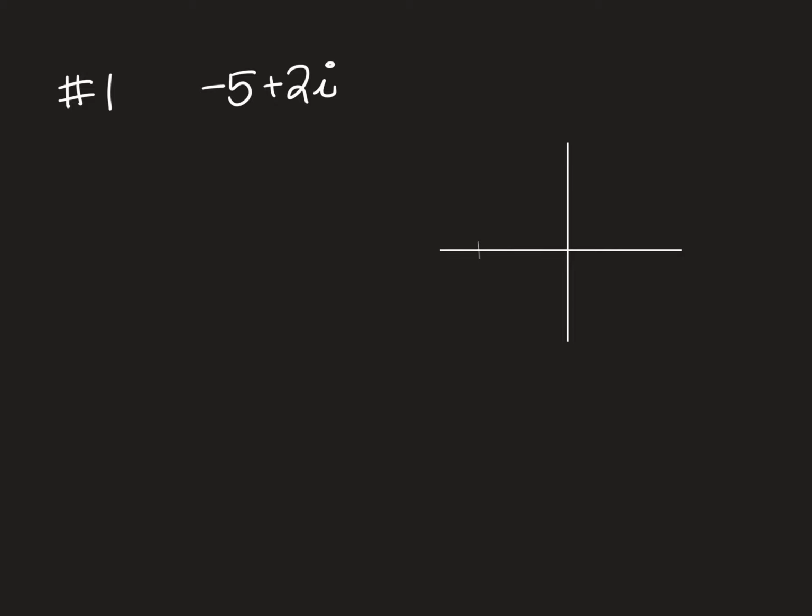Negative, let me get this all labeled for us here. So we're going to have, this is -5, this is positive 2i. We've got our point right here. And what we have to do is figure out how far that point is from the origin. That's our absolute value. And remember what we said we can do here is create a right triangle by dropping it perpendicular and then connecting back to the x-axis.